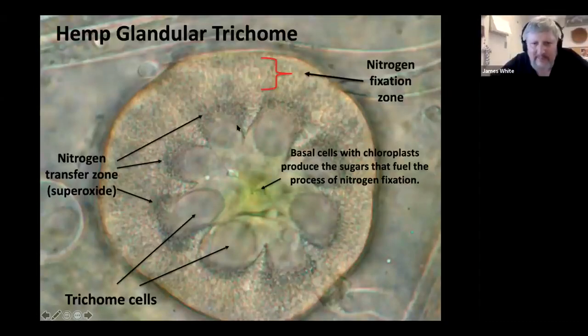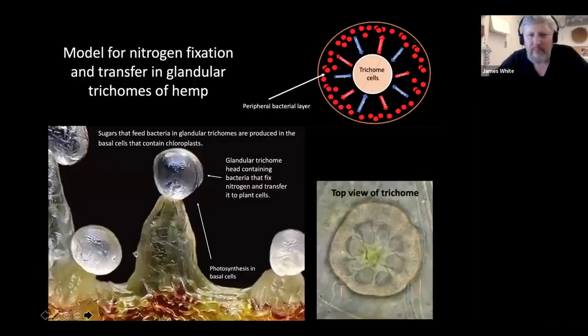And you can see here in this area where it's staining, the cells actually look like they may be a little bigger, like they're swelling, because that's what you would expect to happen as the cell walls get oxidized off and the cells swell a little bit. But this would be the nitrogen transfer zone right in here, interfacing with those bacterial cells. So that interface delivers the nutrients. That's how this thing works. We have a model for this.